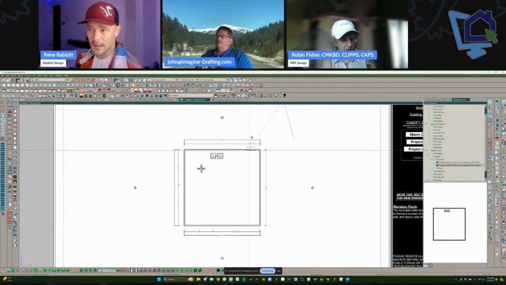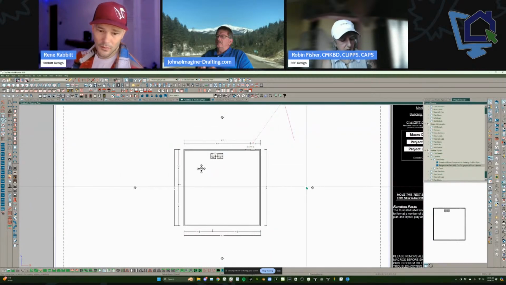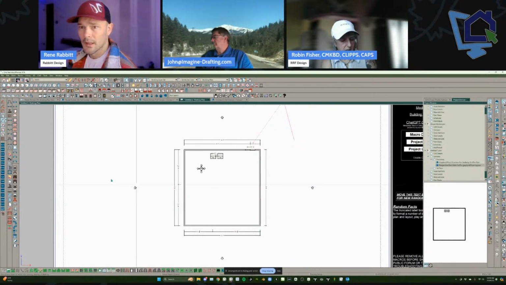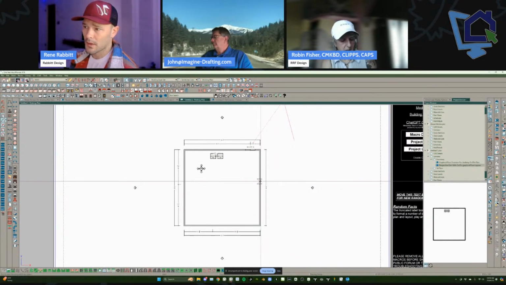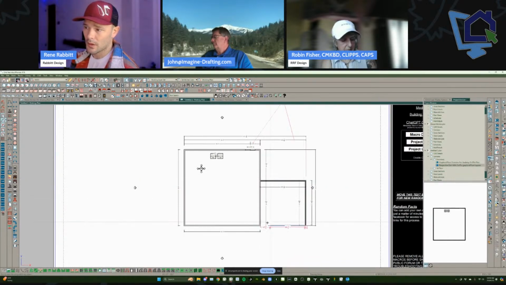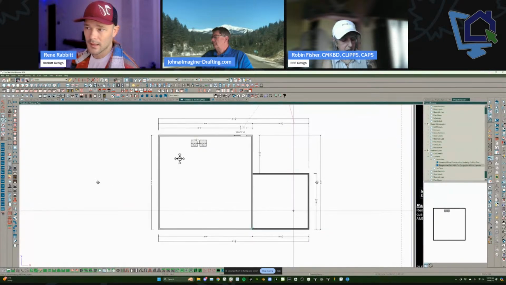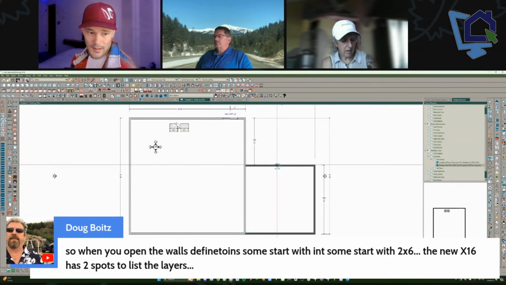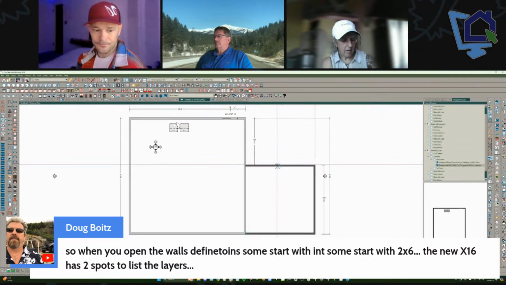And now I can just easily select all my exterior walls to make some kind of a change. That's one benefit of it. Another benefit of it, and I'll just draw with what I call a new exterior wall type, is that I can isolate exterior from interior and drive that from the layers that those walls live on.